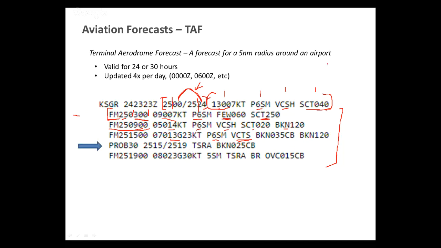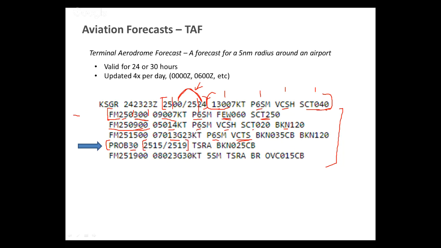Okay, and then we've got another code here. I'm actually really happy that, because you never ever see this code, hardly ever see this code right here in a TAF. It's very rare. But the next code, the next line down, follow me here, means 30% probability between these reporting times.